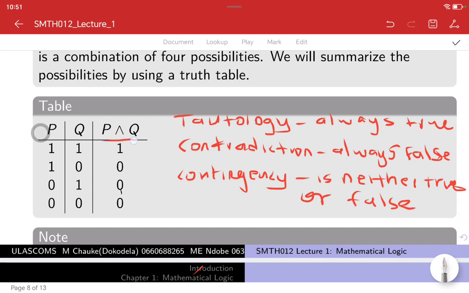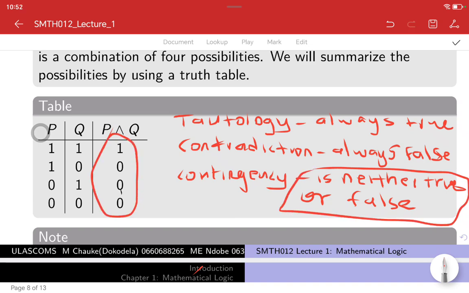So when we look at this, the question is, how do you know we have a tautology, a contradiction, or a contingent? You check all these values. For them to be a tautology, it should be 1, 1, 1, 1. You see right now on the final solution, all these vertical values. For them to be a contradiction, it should be 0, 0, 0, 0. But since there's a mixture of these numbers, we have 1s and 0s, it means that this is neither true or false.